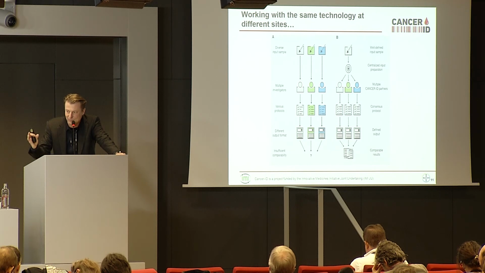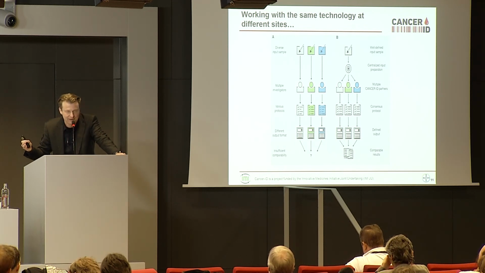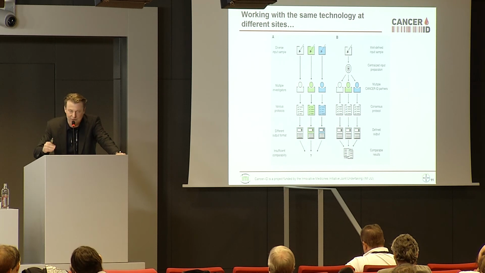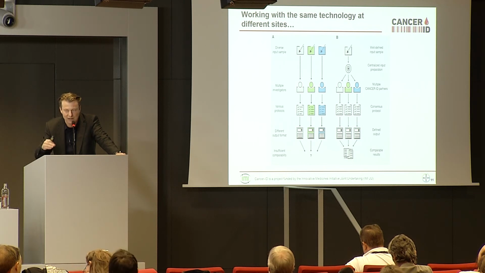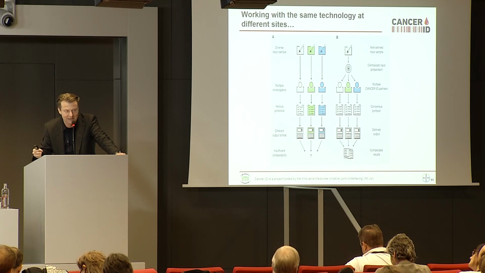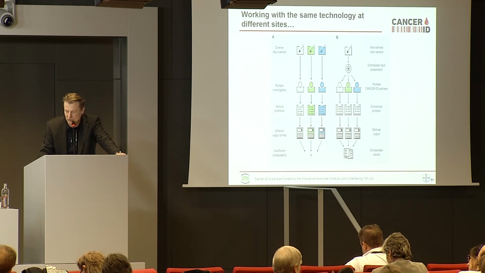On the right-hand side, we are trying to bring this together. So we are defining the input sample, we are defining the protocol, we go to different sites, as I said, at least 3 sites for each and every technology. We have a consensus protocol and try to look at downstream analysis like bioinformatics as well, to see where there are factors that influence the information that may in the end guide the therapy decision for the patient.